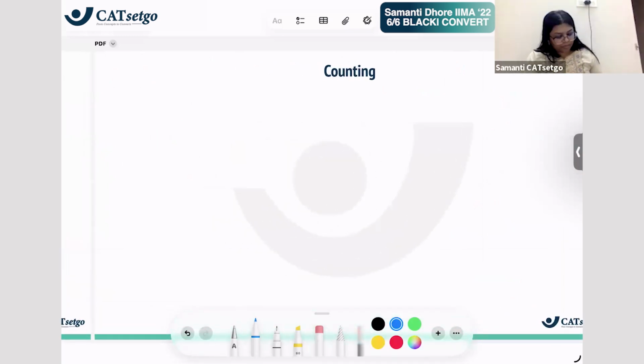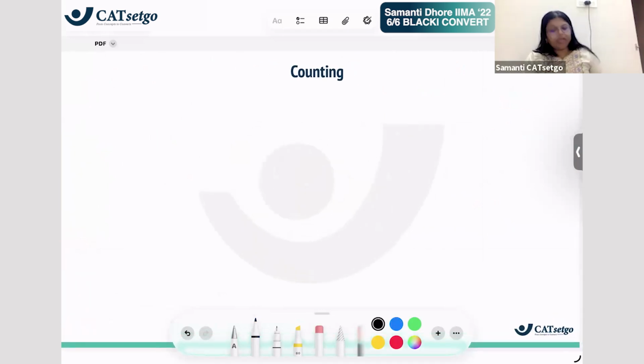All right. What is counting? Counting means how do you count? How do you count anything that is asked? You are asked to count. सबसे पहले if I ask you, like how many numbers are there between 21 till 43? In general, if I ask you to count 21 to 43, how many numbers are there?